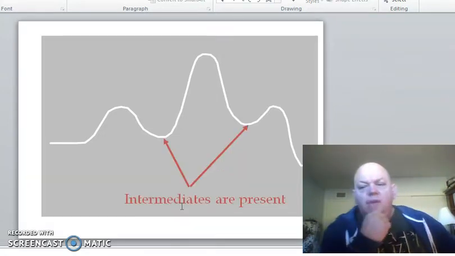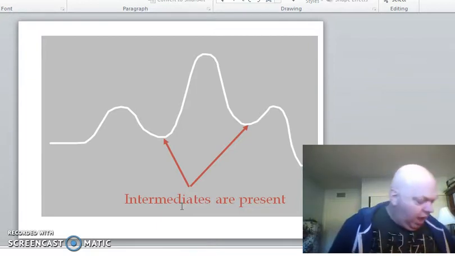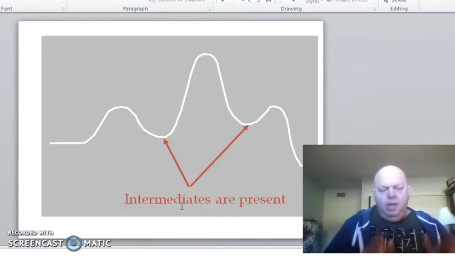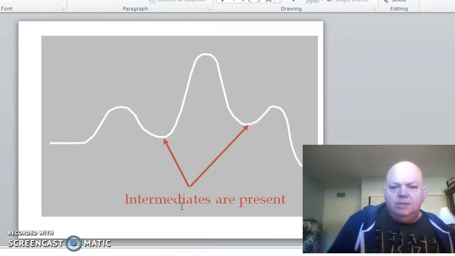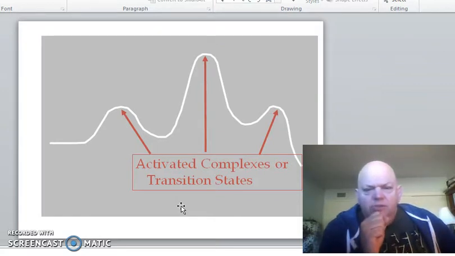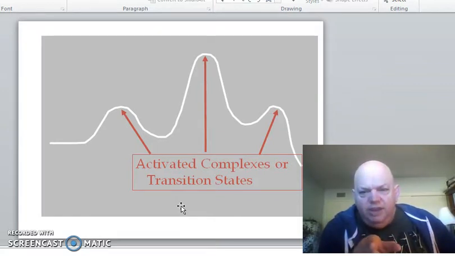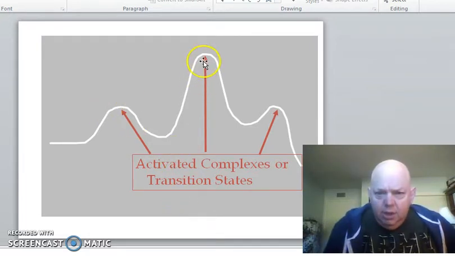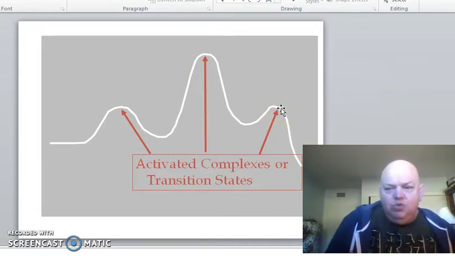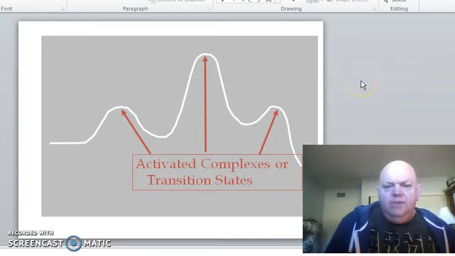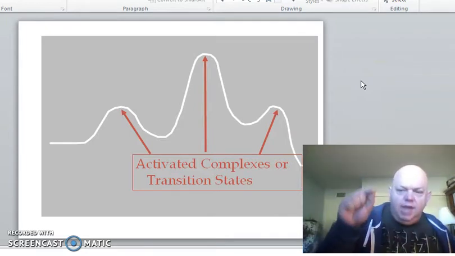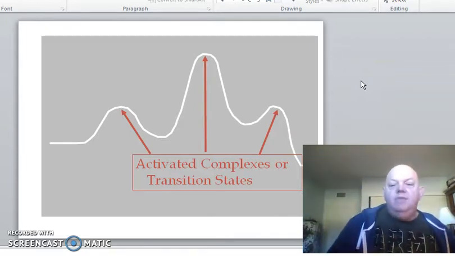Now, in there, you also have intermediates. Because it's a three-step reaction, you're going to have intermediates that are going to be formed. It's a process. Think about it that way. A chemical reaction is a process. Now, when you have those intermediates that are made, you also have those transition states located at the peaks here, here, and here. I don't know if you're getting to see that on the screen recorder. But the activated complexes or transition states, those match with achieving the activation energy. And then you have the intermediates that are formed.